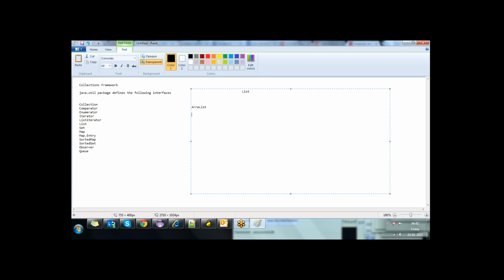If you guys think I am going fast, please tell me, because if you really require, I'll go slowly. The collection framework is one of the very important concepts from the interview point of view as well as in Java. Please don't miss even one line.